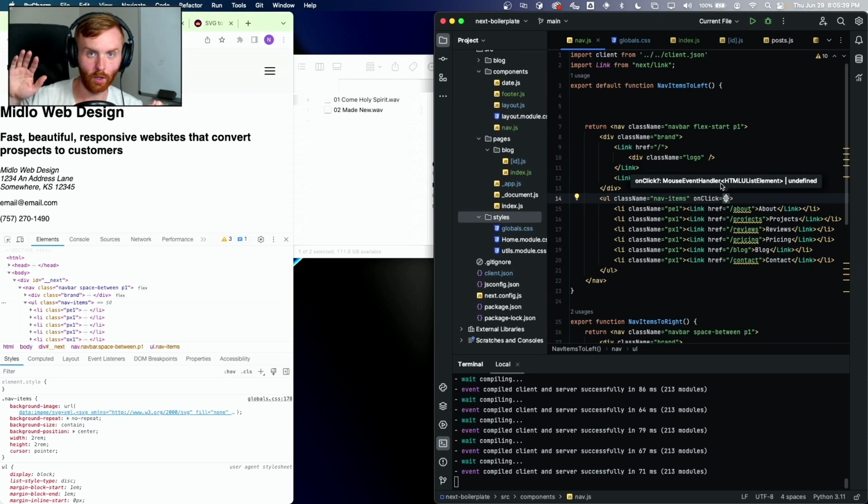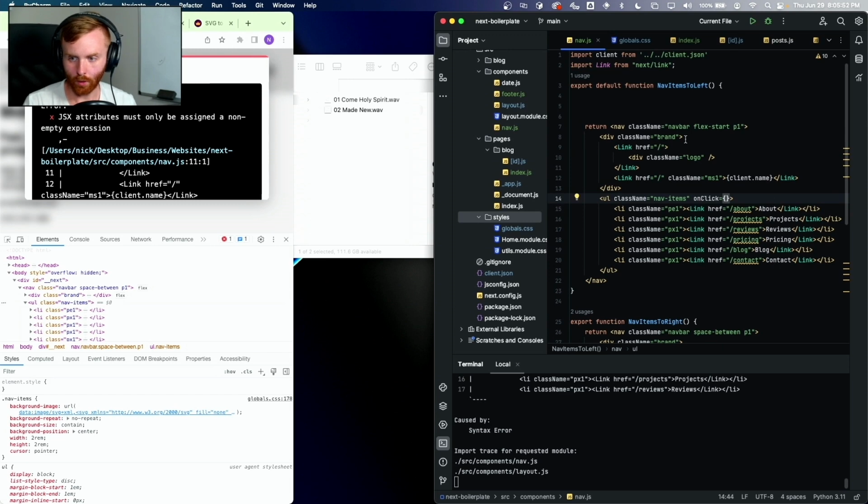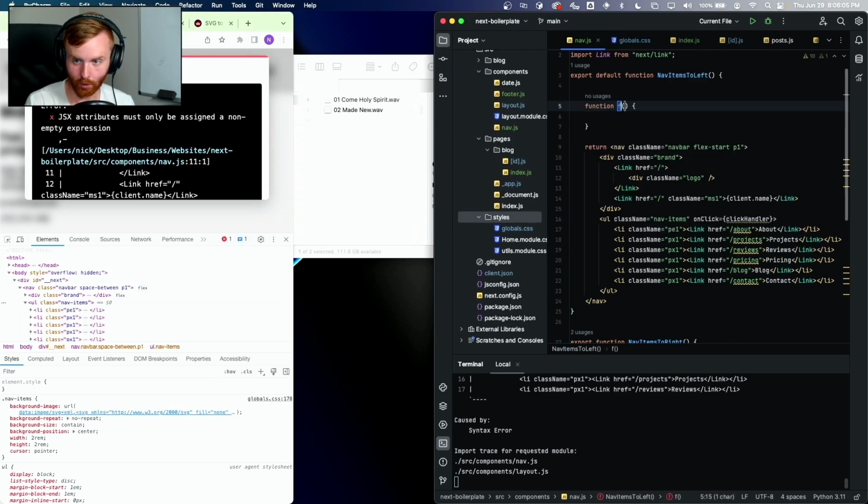So here we're going to do an on click and make sure that when we click, something happens, because I put all that stuff in there. And so I'm going to do a click handler here. And I'm going to look into this. I'm not sure if I can make this into something that's a little bit more global, but even if I can't, it's not a big deal. So I'm going to do a function. I'm going to call it click handler. And then I want it to do something.